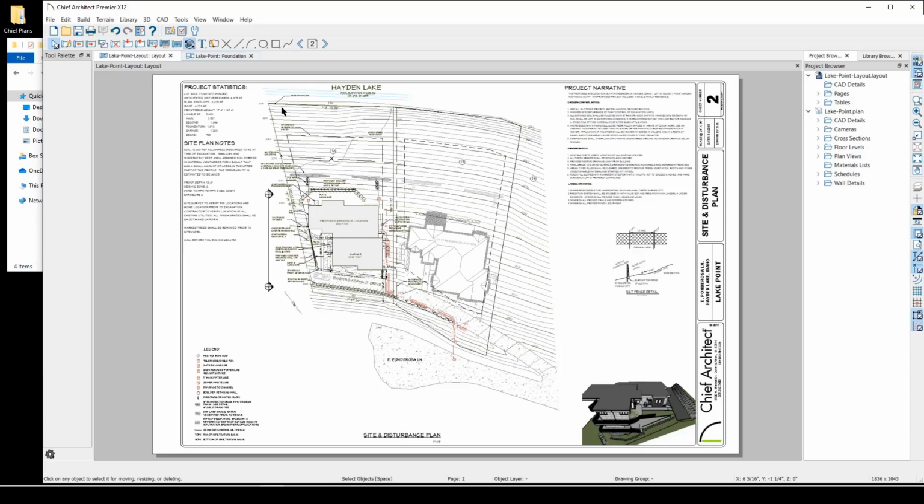When a plan's view is sent to a layout, the layout remembers the name of the file that the view was sent from. So if you save a new copy of a plan with a different name, the layout has no idea that anything has changed and will continue to link to the views from the original plan.